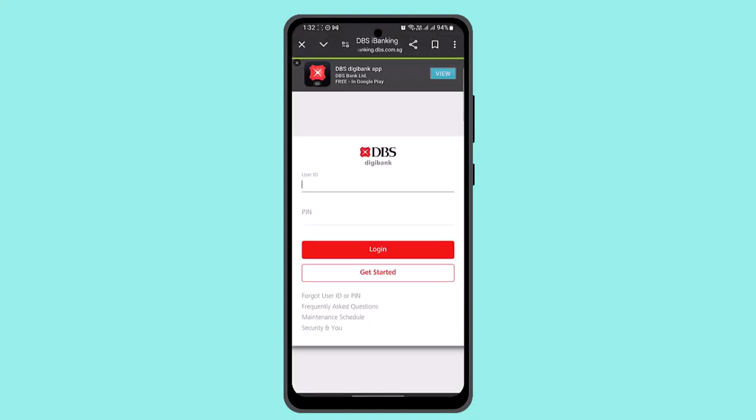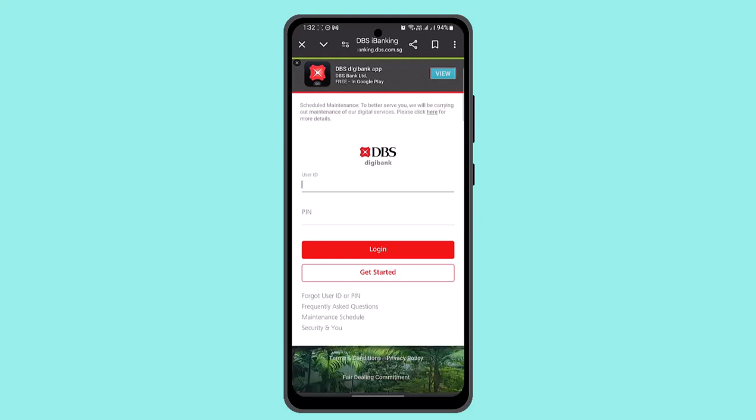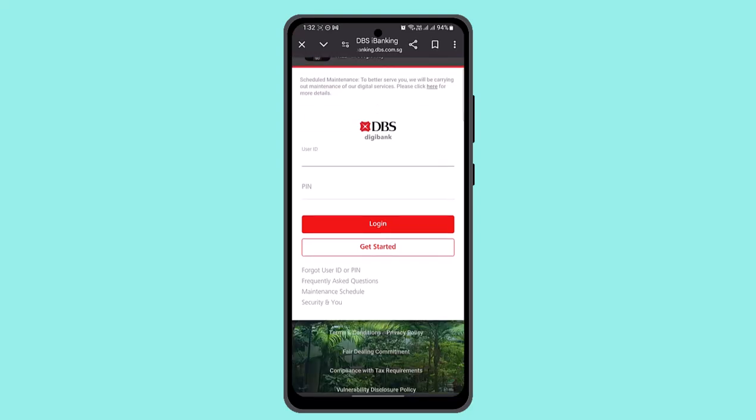Now here, you want to go ahead and press the link that appears right on top, after which you have to go ahead and enter in your user ID. Once done, you'll be taken to the next page where you have to go ahead and select the credit card you want to check. After that, you want to go to the credit card payment transaction page where you'll be able to see your transaction details. So there you could go ahead and filter it out by month, year, or day. So this is the way you could do it.